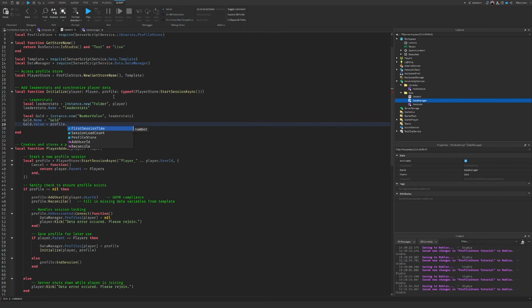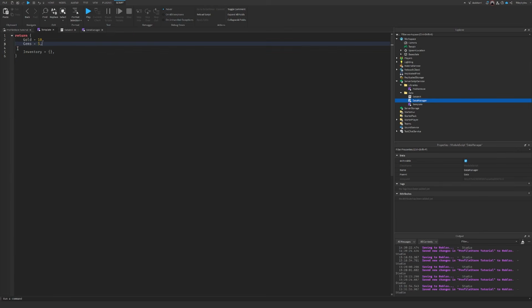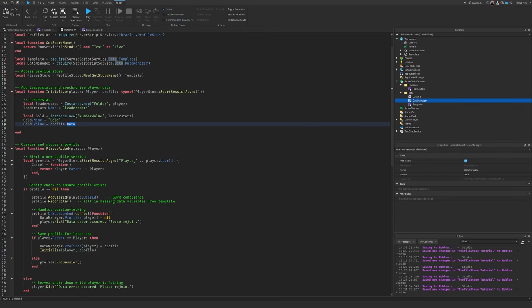And now here's a good test. The way you access your data from a profile of the player is you say profile.data, and data is going to be the same table that template is when a new profile is created. So if I want to get gold from the profile, I say profile.data.gold. You can see it was kind of autocompleting there. Since we had type checked it, gold, boom, number.